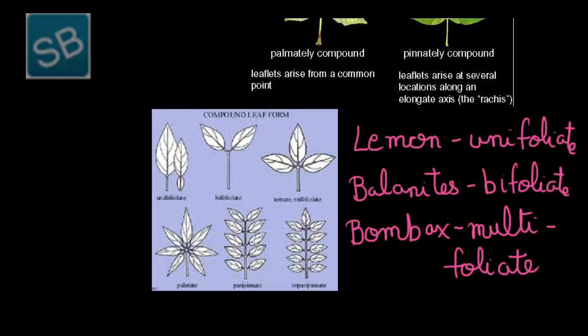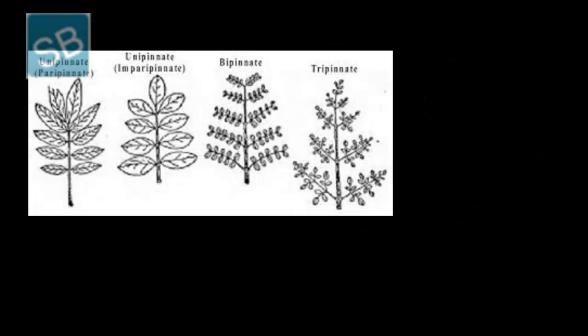Now let us understand about the classification of pinnate compound leaf. As it can be seen from the figure, the pinnate leaves are divided into basically three types: unipinnate, bipinnate, tripinnate or multipinnate. In unipinnate compound leaf, the leaflets are arranged directly on the main midrib. On the contrary, if the midrib branches and the leaflets arise on the secondary branches, then such leaf type is known as bipinnate. Similarly, in multipinnate, the leaflet arises on the tertiary or even higher order branches.